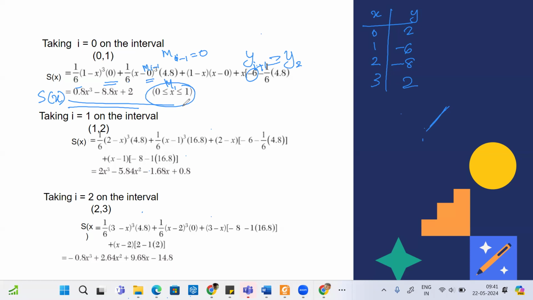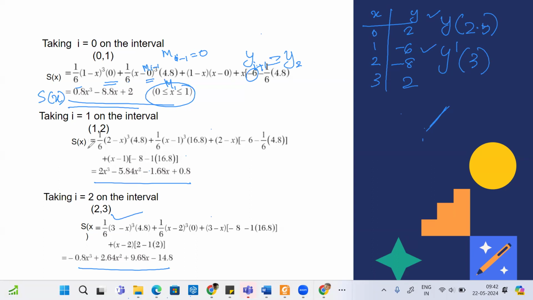Okay. Any doubt? Our question was to find y of 2.5 and y dash of 3. These two points are not in this interval, so we have to find the polynomial in the interval 2, 3. We find these two things by using that polynomial. We are just putting the values in that formula and finding the polynomial. There is not much confusion. The values are already there.